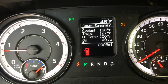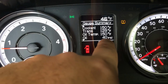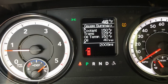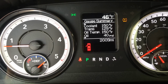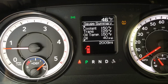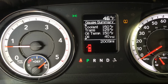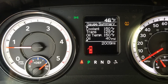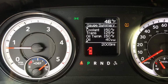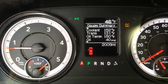But one thing I'm really happy about that I just noticed, so this oil I just put in there, right? Look at it, it's already at 150 degrees, so it's matching the coolant, which I like, because when your coolant's at 200 degrees and your oil's still cold, like 120, well, the engine is expanding at different rates in different areas, so I'm sure it's very minimal, but I like to have the oil heat up just as fast as the coolant. It just helps with wear. It's better. It's just peace of mind for me. I mean, I'm sure it's not really that bad. I'm sure you can still get 1,000,000 miles, but I think if you look at it on paper, that's what it should do.